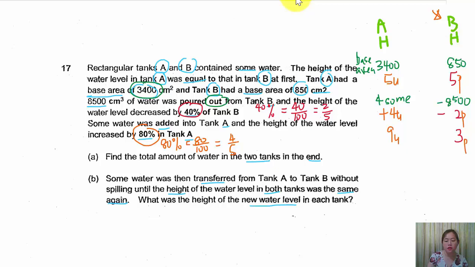So the question is, why should this be unit and this be part, since the height is the same? The reason is because this represents the volume and not the height. So as this one has a bigger base area, of course the volume will be much bigger, even though both of them has the number 5 here. 5u is here and 5p is here. So please do not think that both are 5 unit.